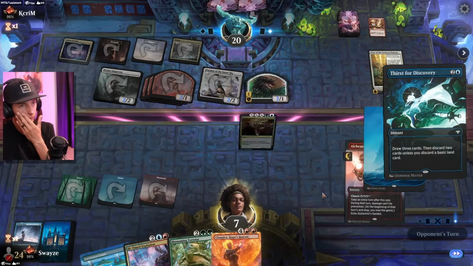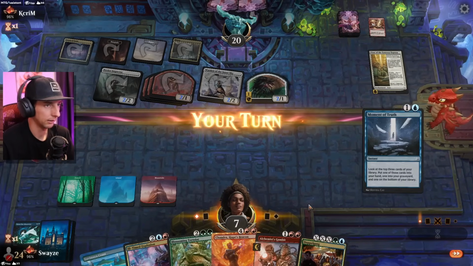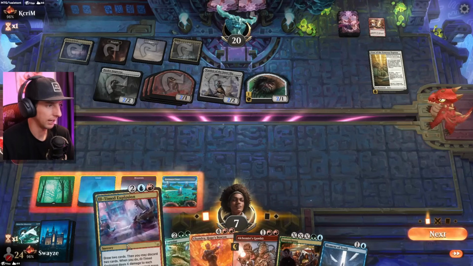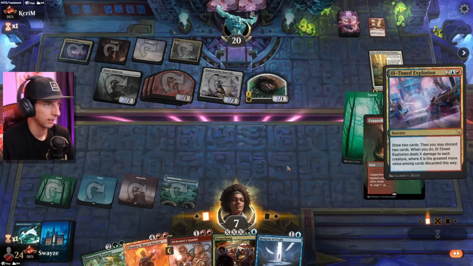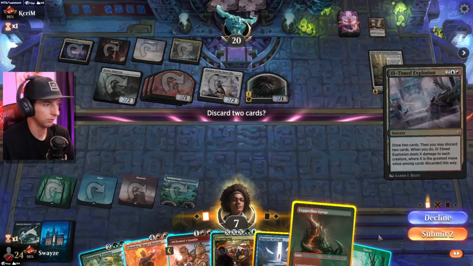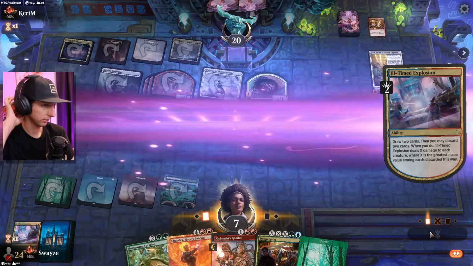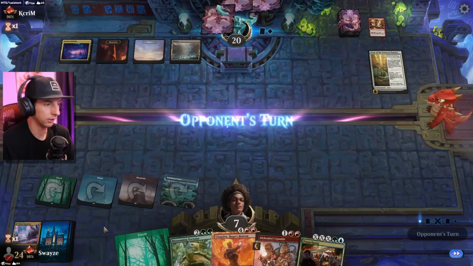Let's draw 2, discard 1 basic, hopefully. Yes, we got the basic. We got the Ill-Timed Explosion ready to go now. I love that. Let's go. And we really only need to drop something of 2 on the relevance meter. So we drop you and you. That takes care of the whole field. Love it. They're starting fresh.